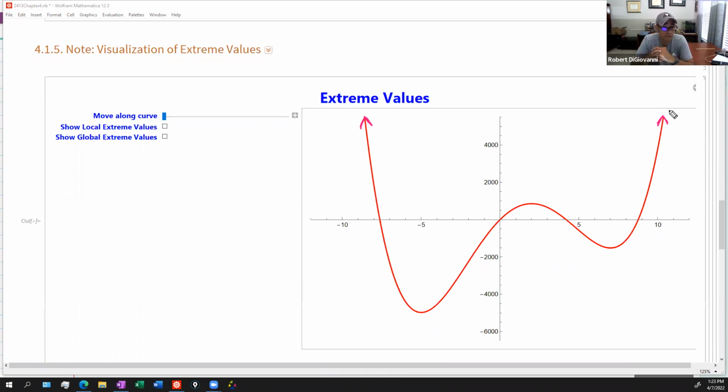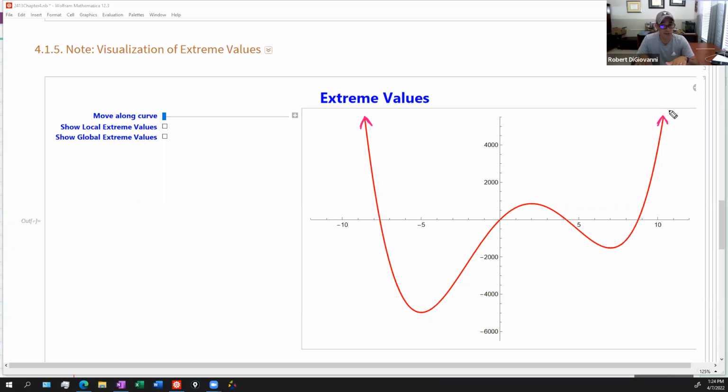So let's talk global first. Do you have a global maximum? Is there a highest point on the graph? Can it be infinity? You would think maybe infinity because it keeps going up forever, right? Well, the problem is infinity is not a number, okay? So we can't say infinity. It's good to think that, but you cannot tell me that there is a highest value on this graph. There is no highest value because as soon as you say there's one, I can find one higher because these arrows go up. So there is no global maximum here.